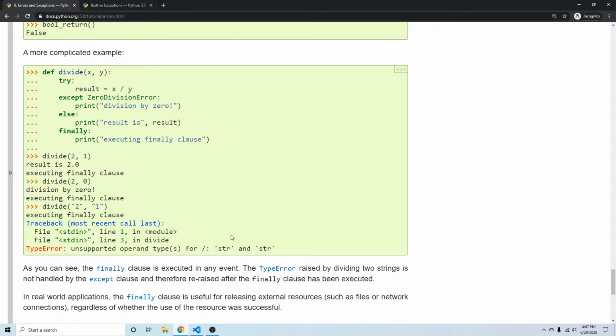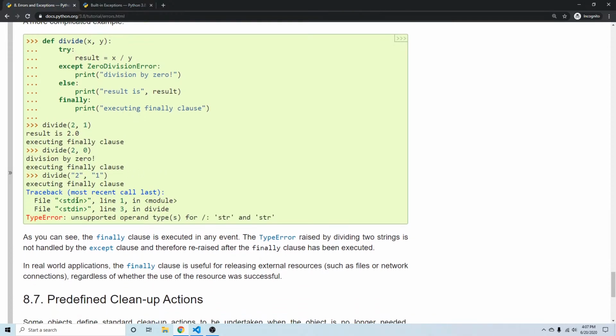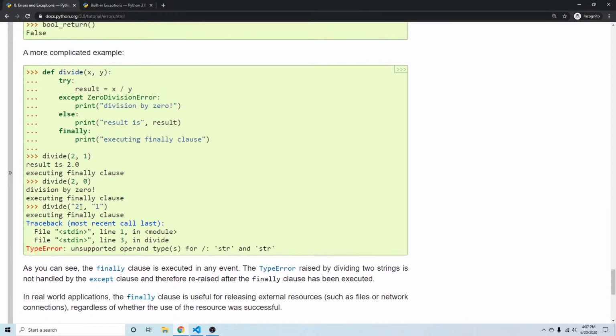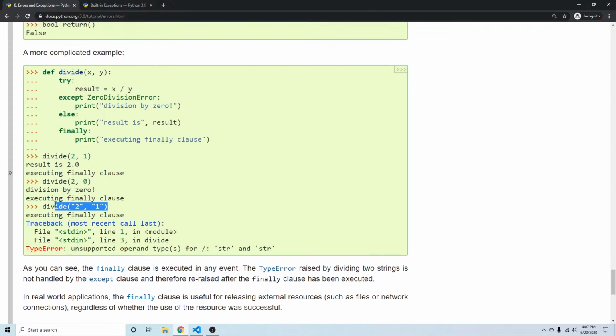So we already went through this exact example without me even knowing. So let's just make sure that everything happens. They tried dividing by 0. It says division by 0. It goes through the finally clause. That all makes sense. Here they just put in 2 strings and make everything fail, so they can't divide. And that's not a division by 0 error, so they move on.